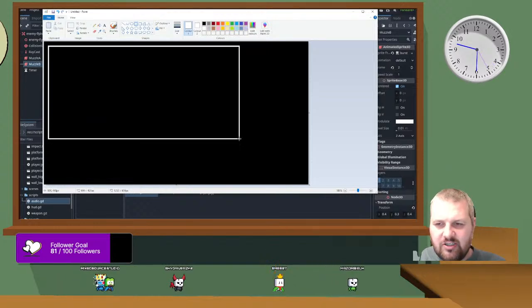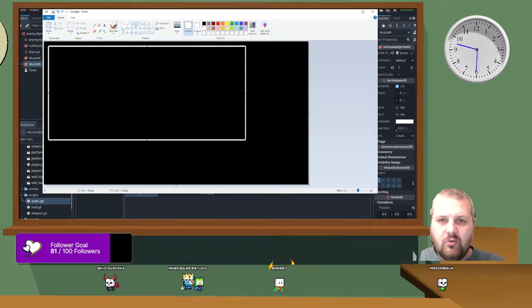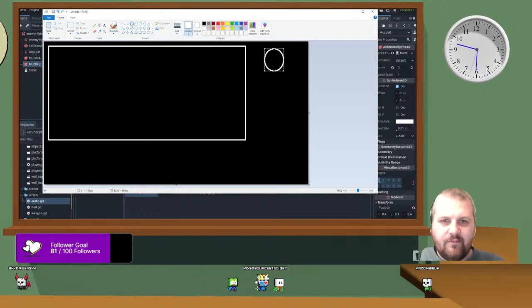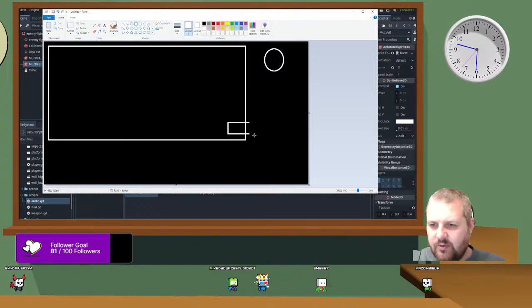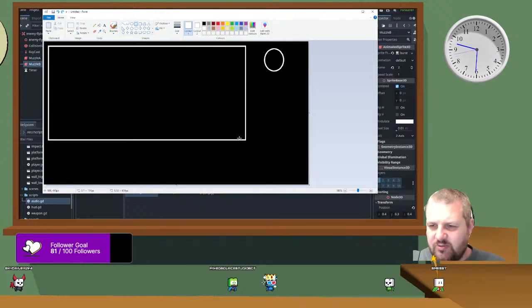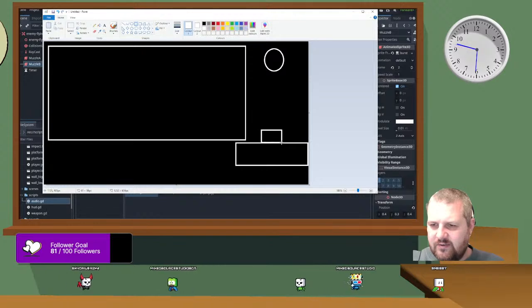So let's imagine this here is the whiteboard, whatever you want to call it. You've got the clock up there. I could put maybe the teacher's desk there. I don't want to use up too much of the space, so maybe I could put the teacher's desk here, like we have done.